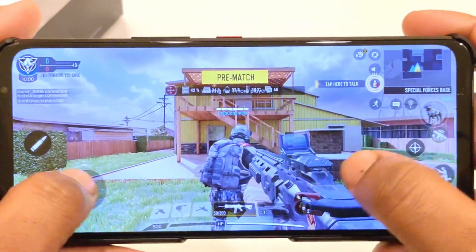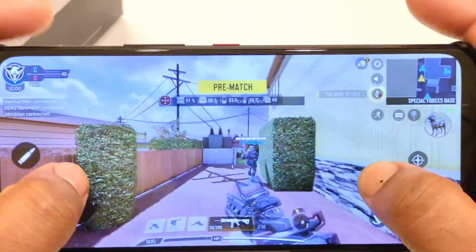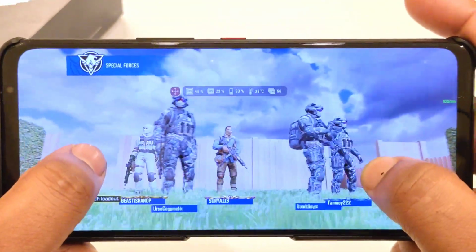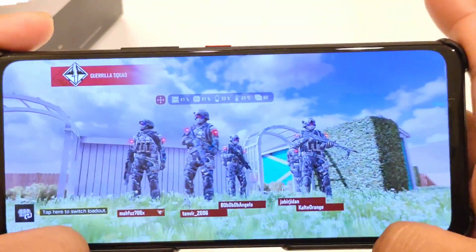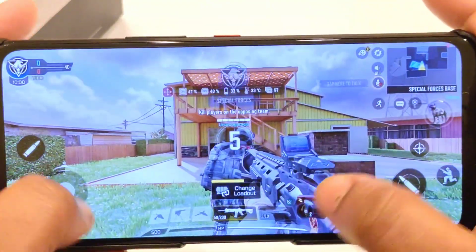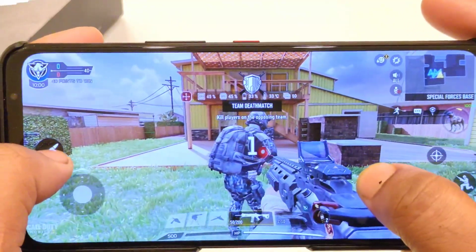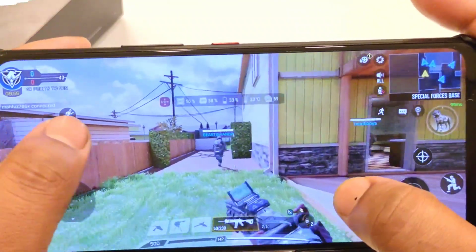So right now you can see we're getting about 60 FPS and the triggers are working fantastic. No need to worry, and the haptic feedback is really very good in this device at this point. Haptic feedback is excellent. So like we do know, right, ROG phones, they do have very strong haptic feedback, and the best haptic feedback when you compare with other smartphones especially.